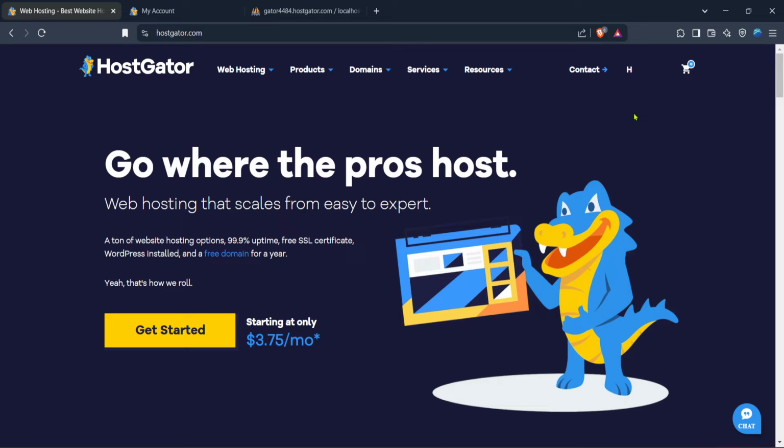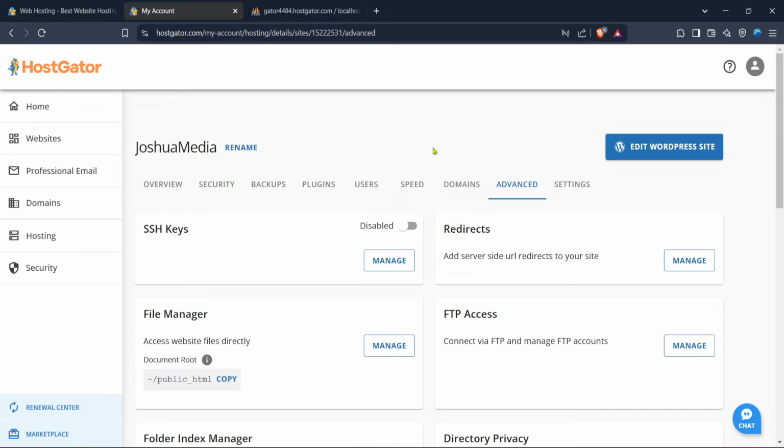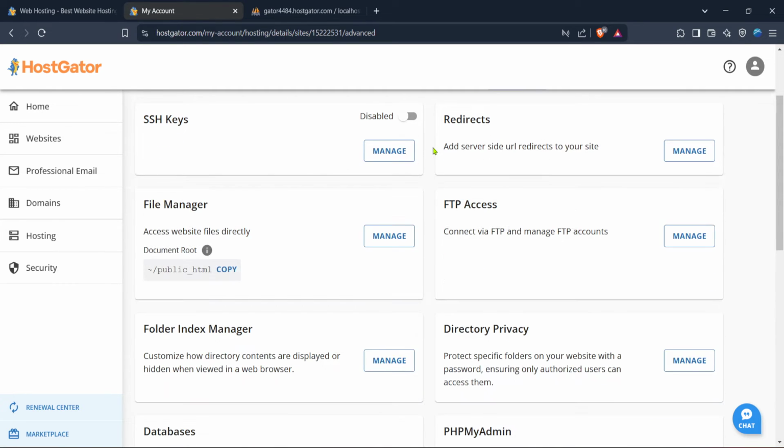After you're signed in, you'll be directed to your account's homepage. This is where all your account information and options are easily accessible. The next step is to locate a link that says websites. Clicking on this link will expand your hosting details and give you various options to manage your sites.